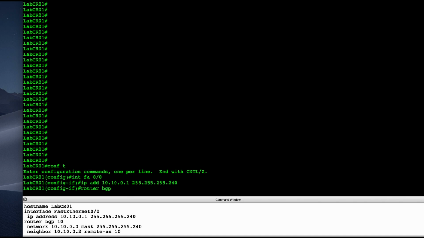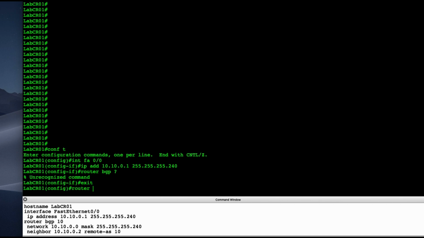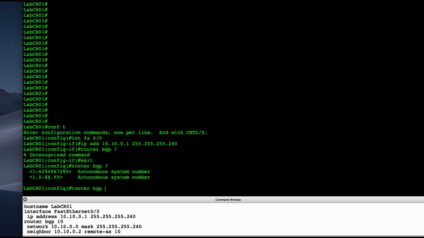And now to do the router BGP, I just type router, and then I want to do BGP, and then what AS number do I want to use? So let's show you the ranges. They're 1 from 65. Whoops, BGP router. Oh, that's because it's in this command. So it'll recognize the command, just not the question mark. Okay. So you see, I can put a lot of AS numbers I have available, but I'm just going to do 10 to make life easy.